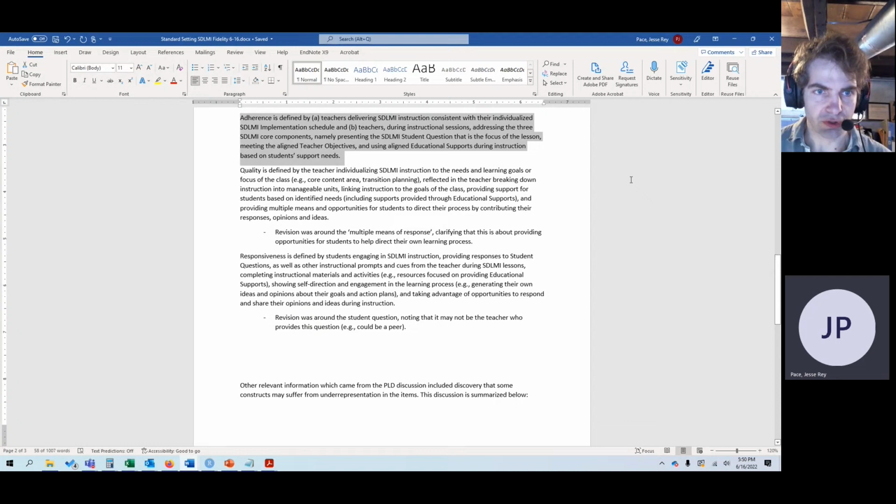So with these performance level descriptors as the target for what we're looking at, your job is to look at these descriptors and imagine in your mind an implementer who just barely meets this description, right? Not someone who meets this description and a whole bunch of other things, and not someone who meets this description to the maximum possible extent, but someone who just barely ekes out an implementation that meets this description. That is what the minimally proficient implementer is. So keep that person in your imagination.